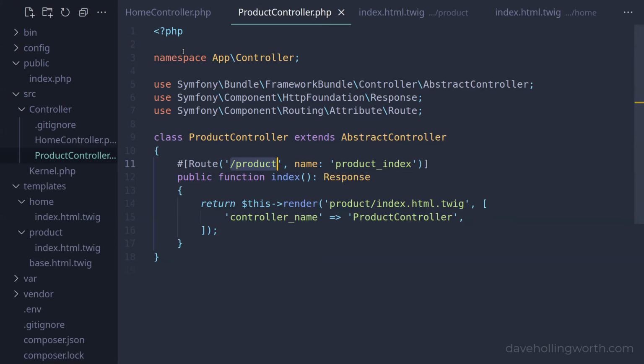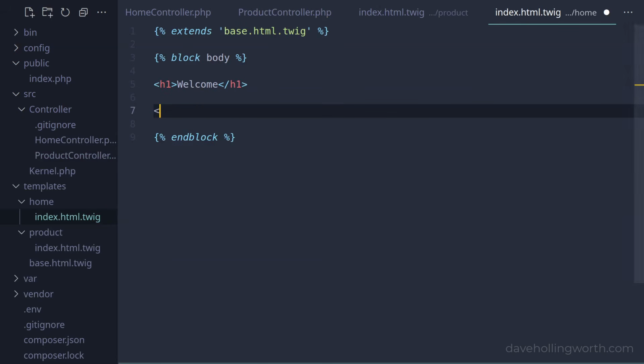Let's use this route name to link to this page from the index page. In the home index template, let's add an anchor tag that links to the product index. For the value, let's use the Twig two curly braces syntax. Inside this, to generate a path based on a route name, we use the Twig path function, passing in the route name.